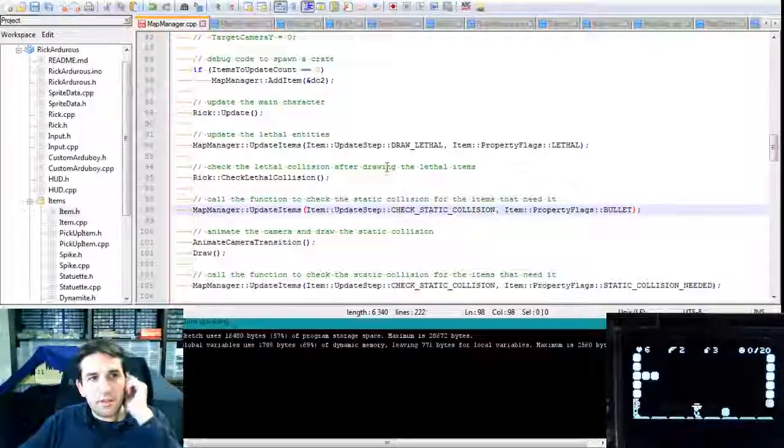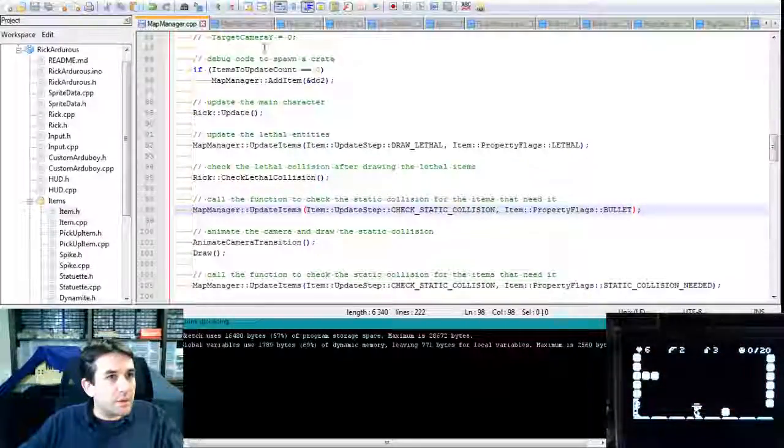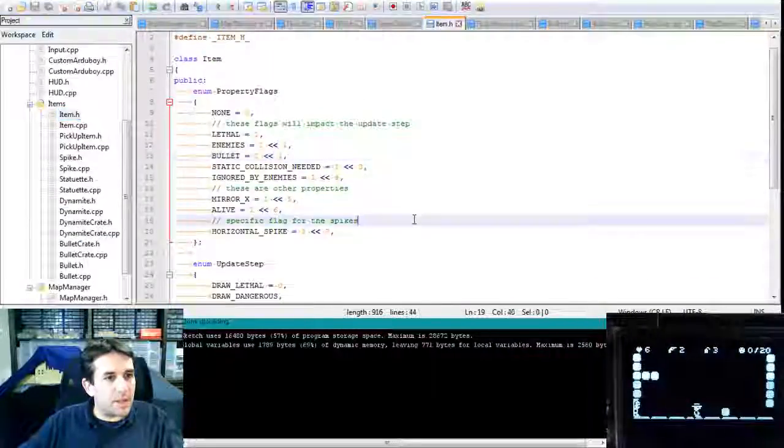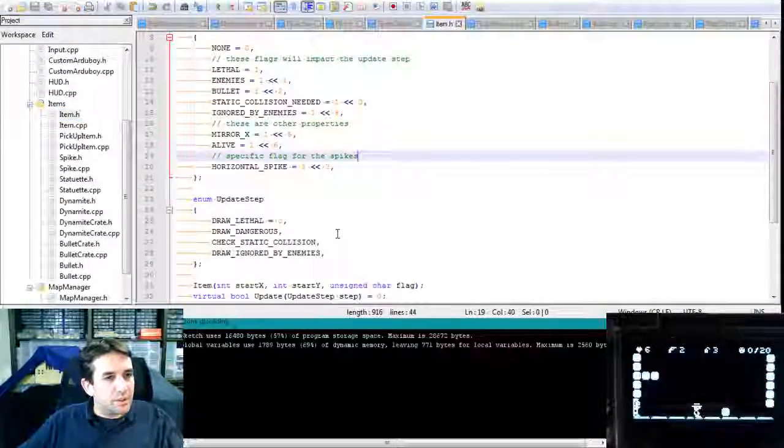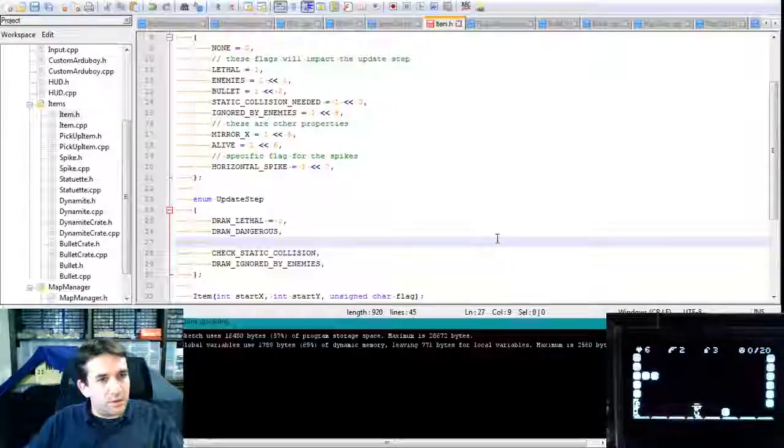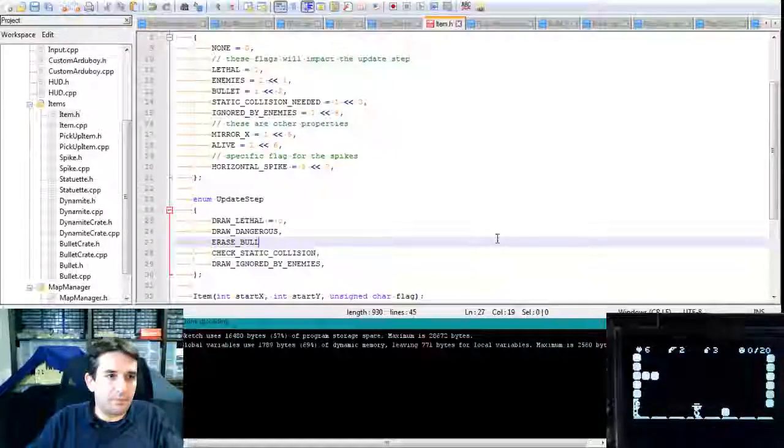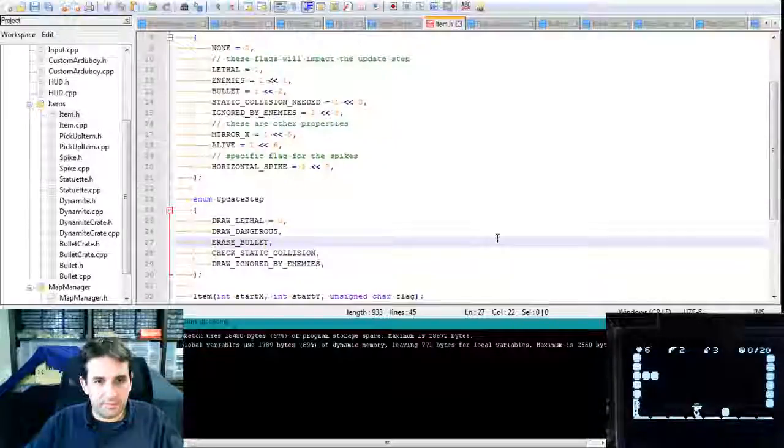Then bullet, okay. Let's add a new item, update step, sorry. It's probably here, and we call it erase bullet. It seems a very specific state, but that's basically what it's doing.